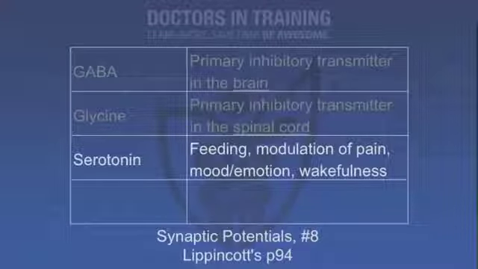It's involved in feeding, modulation of pain and nociception. It's involved in mood and emotion, and also wakefulness. So a deficiency of serotonin, as we mentioned, is involved with depression. You can remember that because the class of drugs called the selective serotonin reuptake inhibitors, or the SSRIs, including fluoxetine or Prozac, inhibit the reuptake of serotonin, so they allow more serotonin to be active. So you treat depression by increasing serotonin because serotonin deficiency causes depression.